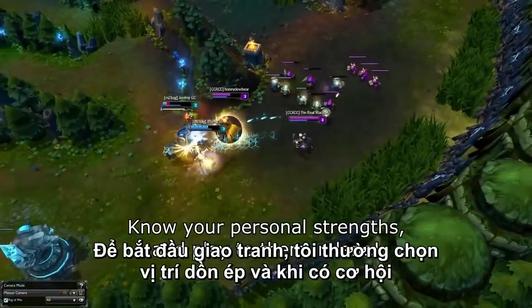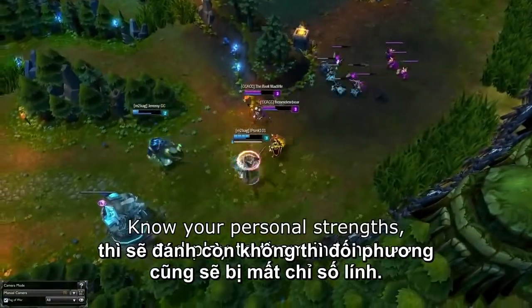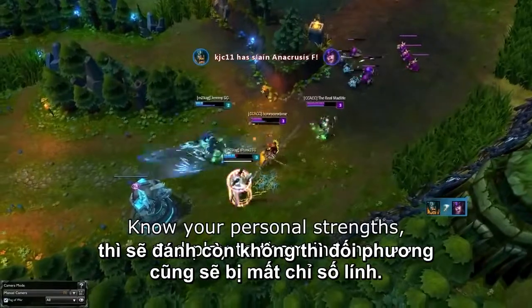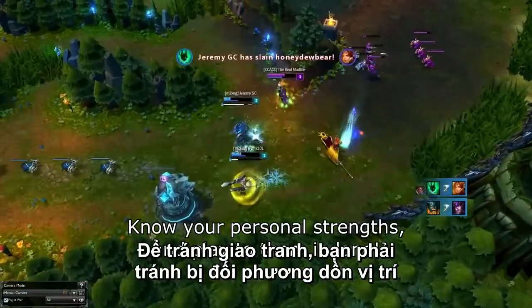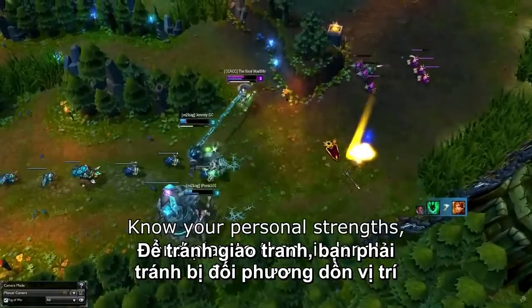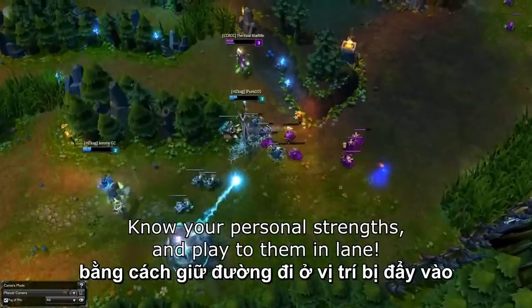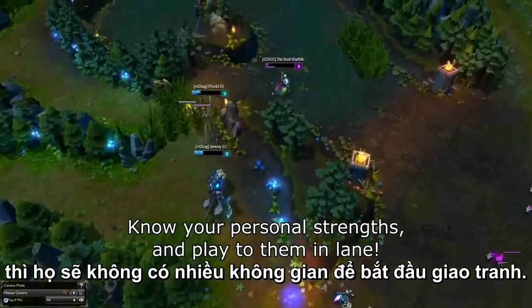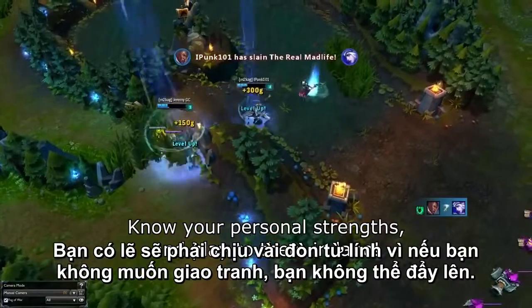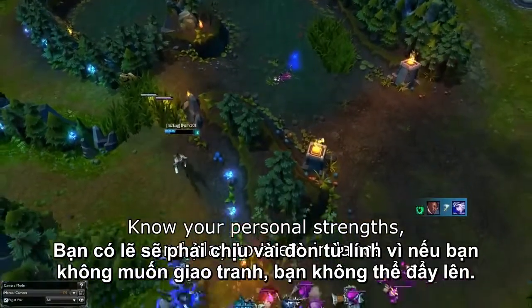To set up for a fight, I usually like to position aggressively, and if I get a chance, I go for it, and if I don't, then my opponents just end up getting zoned out of the CS anyways. Now to avoid fights, you need to prevent your opponent from being able to position aggressively onto you by controlling a lane to be a little bit pushed in so that they have little to no space to start a fight on you. You may have to tank some creeps for a little bit, but if you don't want to fight, you definitely should not push your lane.